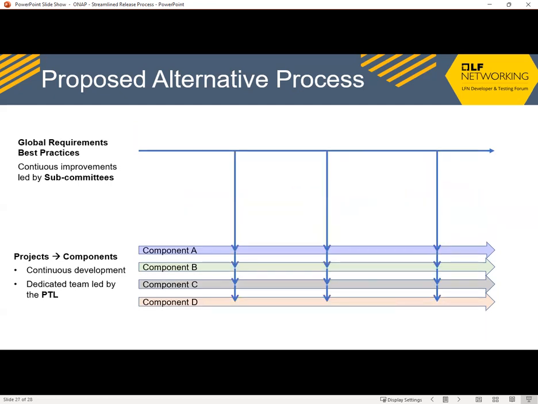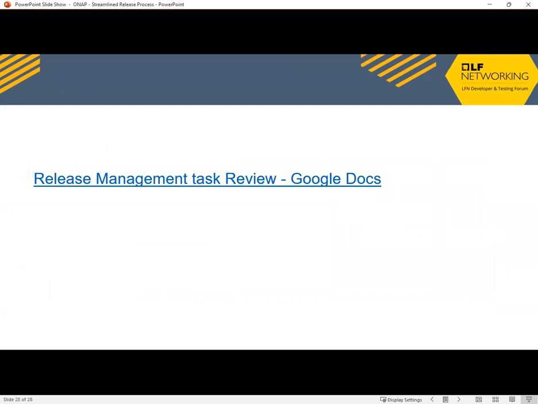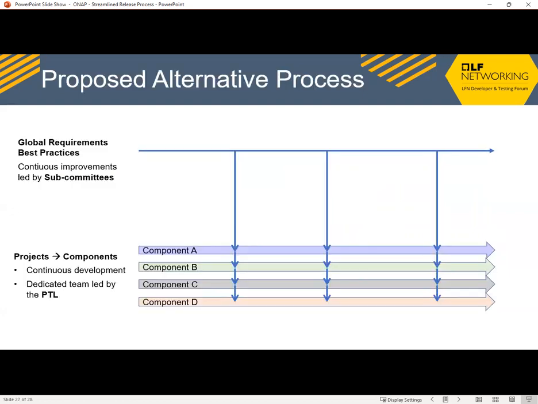From time to time you would put requirements on the components to follow new security measures, update a certain language, and go to new versions of tools. Yeah, that was the end of my presentation.